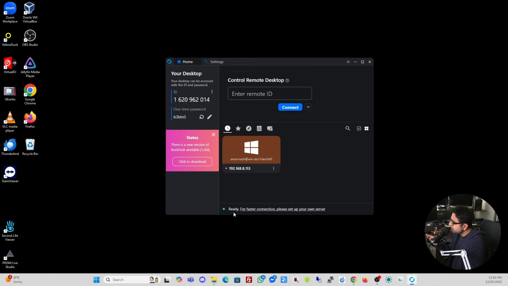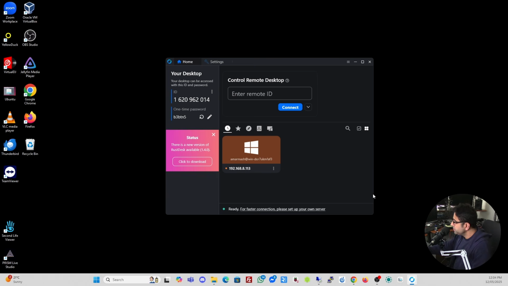At the bottom it says ready, but for faster connection, please set up your own server. You can use their RustDesk servers as well, but if you want faster connections, it's best to set up your own server, right? So without further ado, let's go ahead and install RustDesk on the remote system that I want to access.